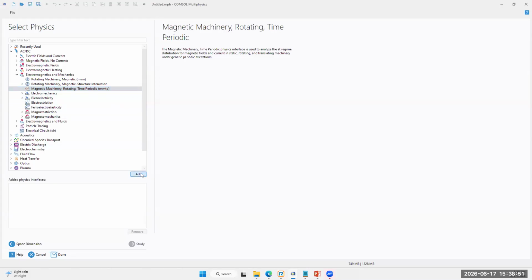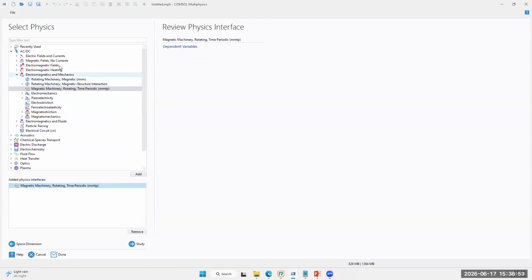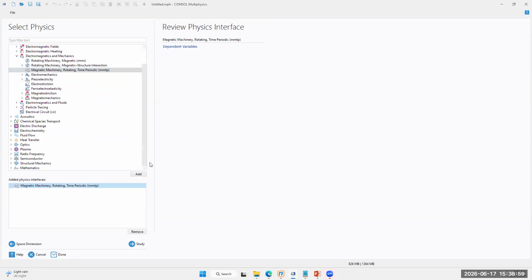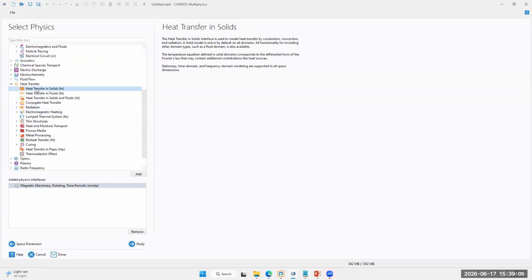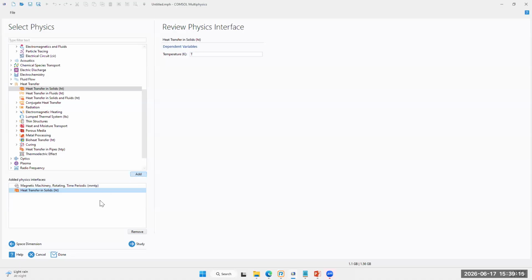So you can click add, and COMSOL adds this particular physics to our GUI. And say, for example, I understand at my initial stages that I would like to also add heat transfer physics to assess the temperature distribution or to evaluate the temperature map or efficiency map. So I can also add heat transfer in solids as well. Okay. So you can add two or more physics.